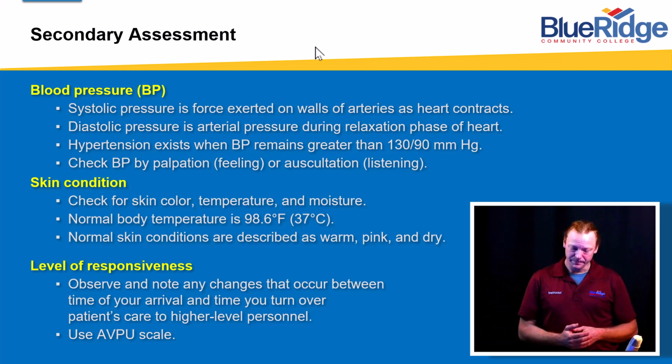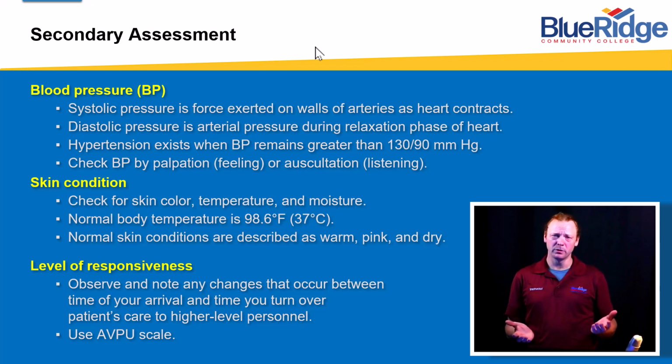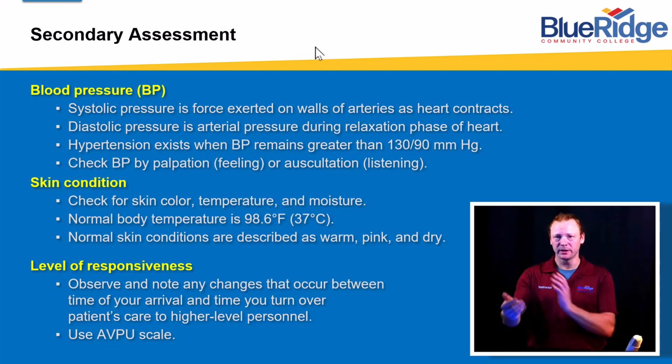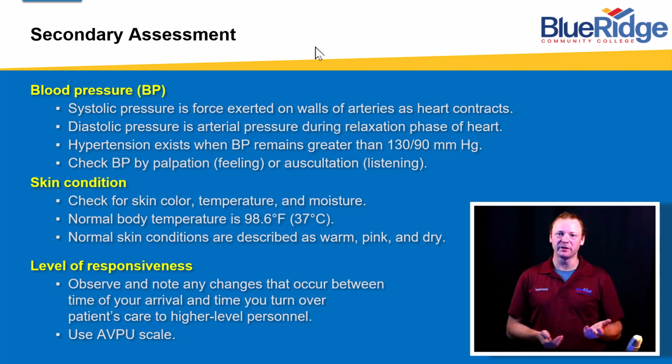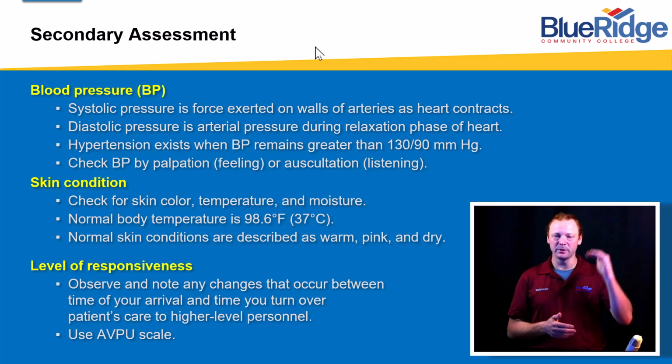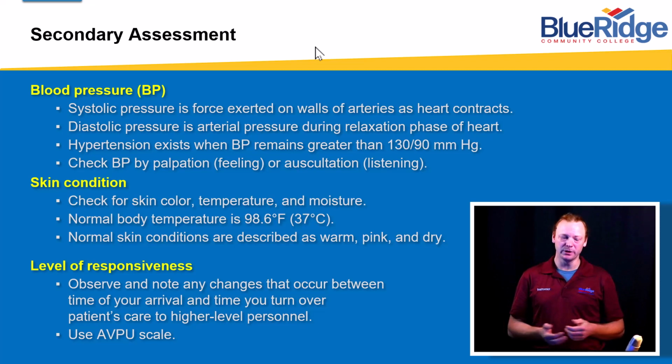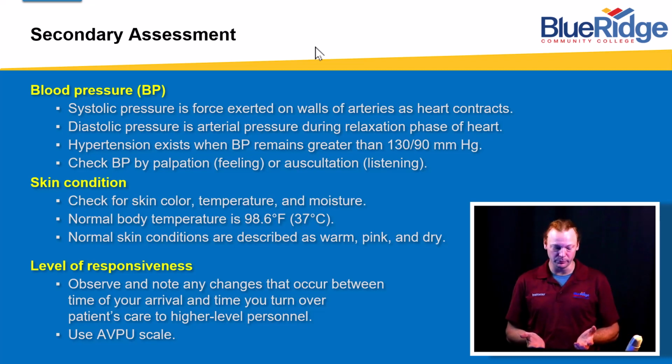We want to check our blood pressure by palpation or auscultation. Auscultation is what we consider a normal blood pressure taking. So we're going to put the blood pressure cuff on the arm, use our stethoscope, and listen to hear the top and the bottom number of the blood pressure. If we can't, we can always revert to a palpated pressure, where we put the blood pressure cuff on the arm and then we feel the radial pulse. We pump the cuff up until we lose that radial pulse, let it out, and as soon as we have a return of the radial pulse when we're releasing the air, that's our systolic pressure. We don't get a diastolic blood pressure on palpated cuffs.